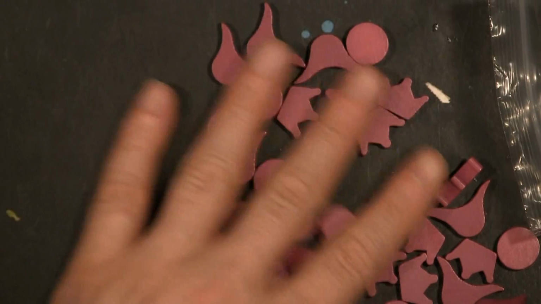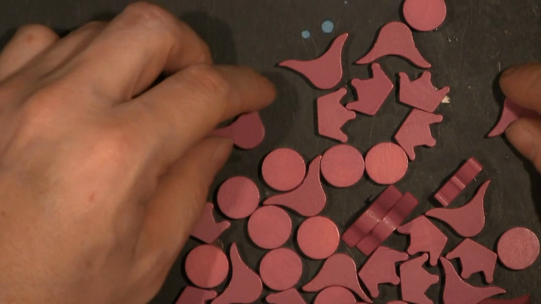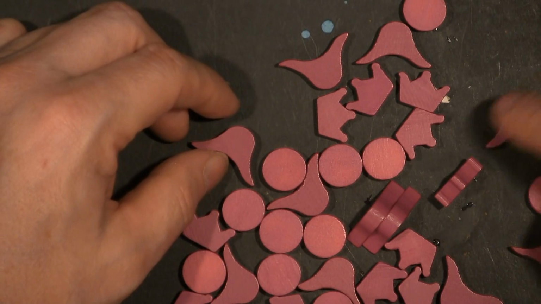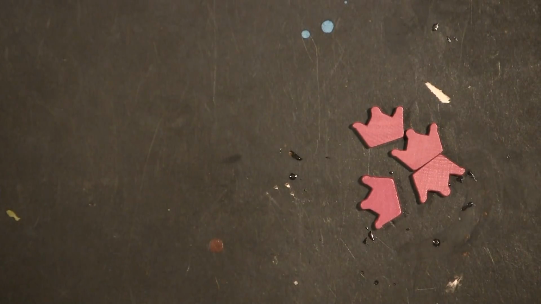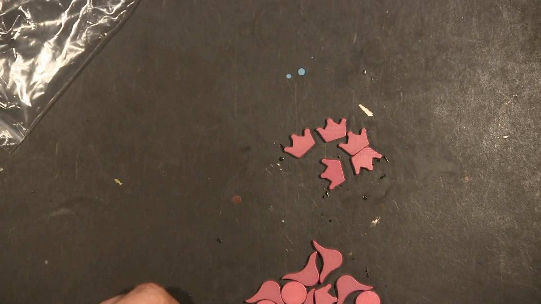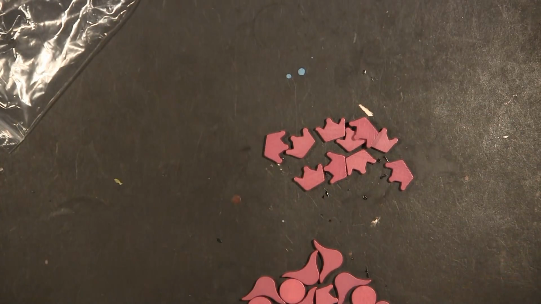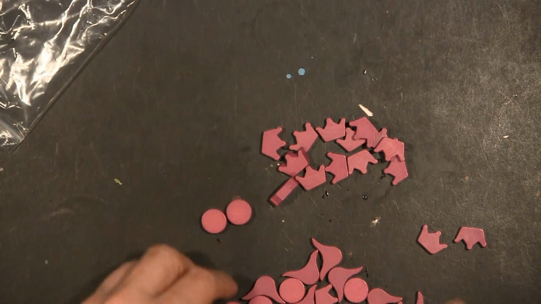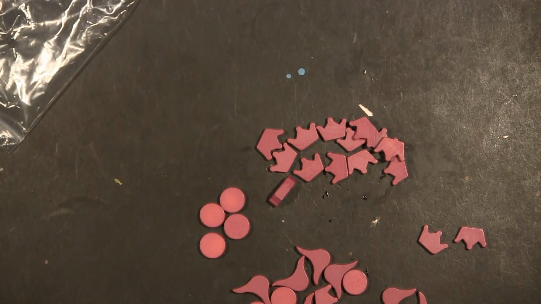Now, inside the bag, we have these different pieces, which for now, I'm just going to call, well, these are crowns. How about I back up a little bit and I just separate them all out real quick. There's a bunch of crowns for gaining your territories. I do believe that this is a resource / territory control game.